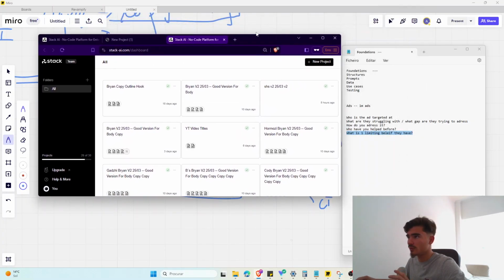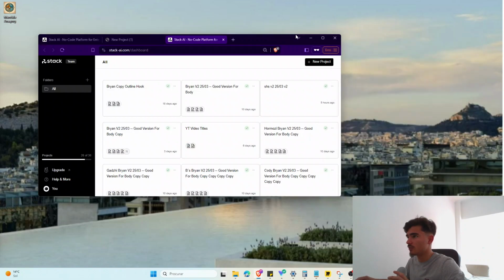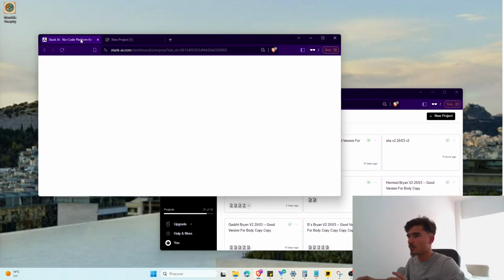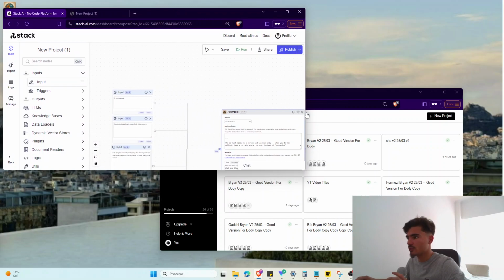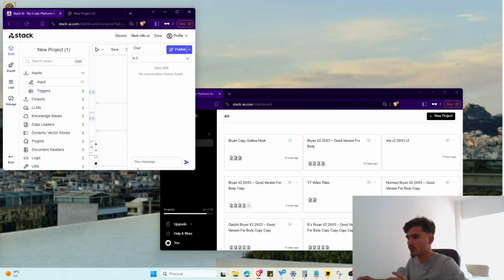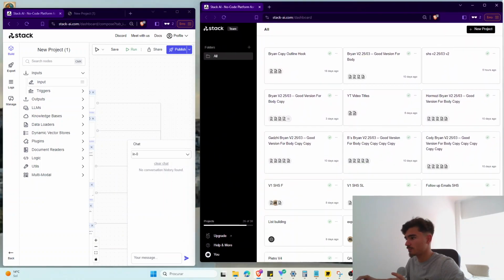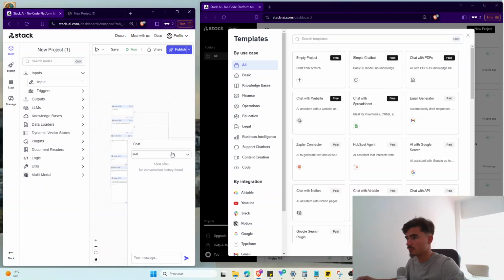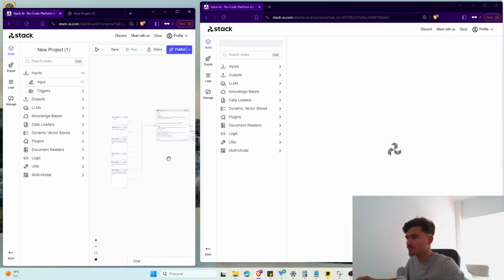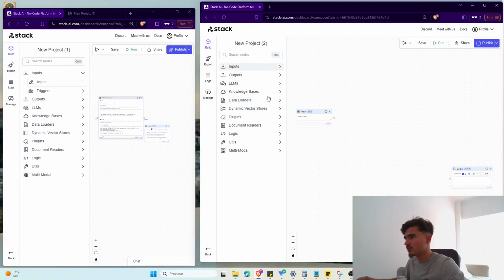So what do we do in this case? Let me remove this, let me remove this. Simple. You start a new project from scratch and you paste everything that you did, and you're gonna see instantly how different it is. So let's come here, new project. The output disappeared, no? Okay. And we're gonna try as well. We're gonna try with 2 different LLMs so you can see the difference.